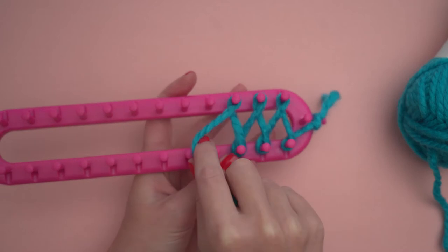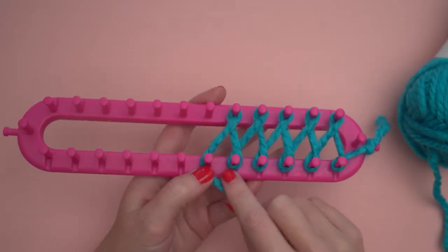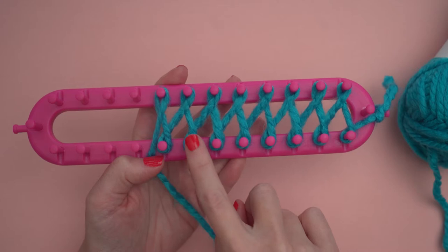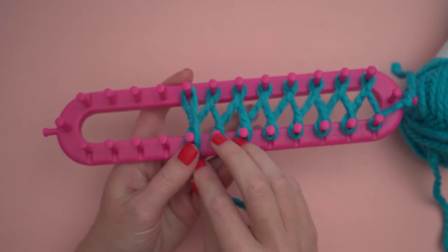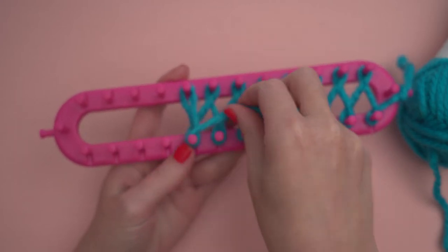To make the headband, you'll wrap around four pegs. I'm going to be making the ear warmer, so I'll be working over eight pegs, which means it'll be wider. Get creative and use as few or as many pegs as you'd like. Now that I have one loop on each peg, I'm going to make a second loop on each, but I'm going to skip this first peg up here at the top left.